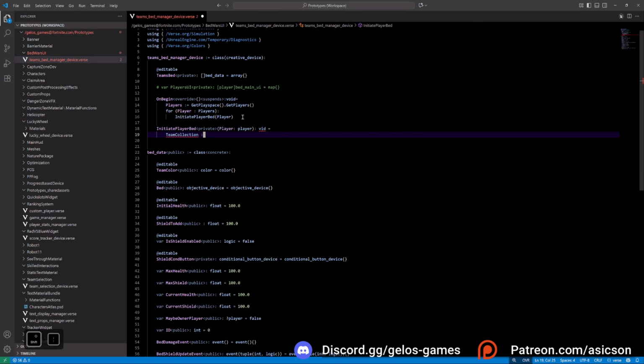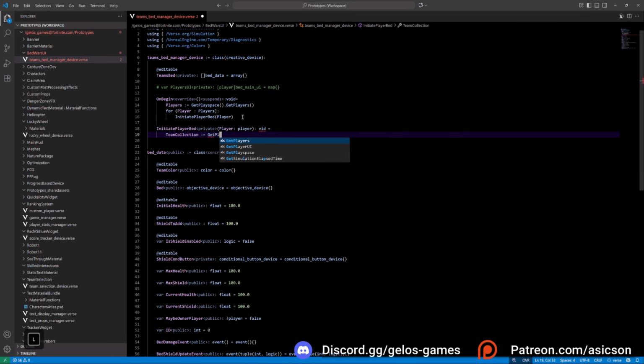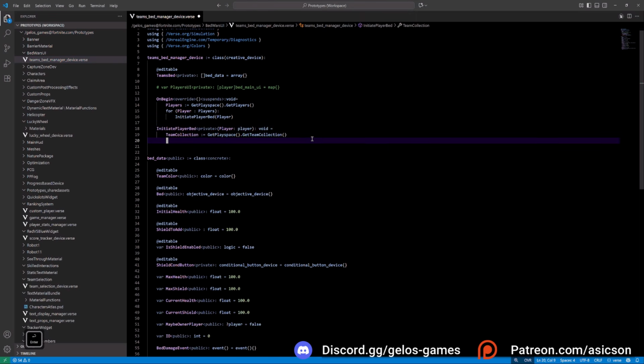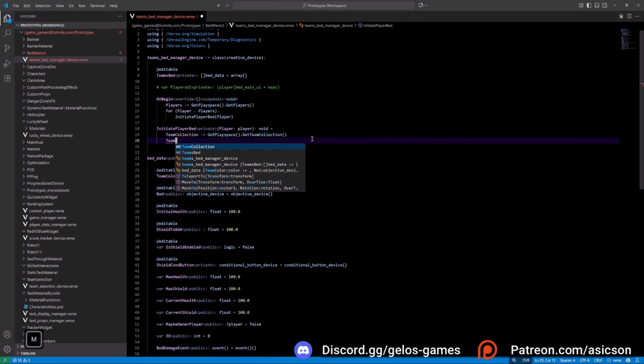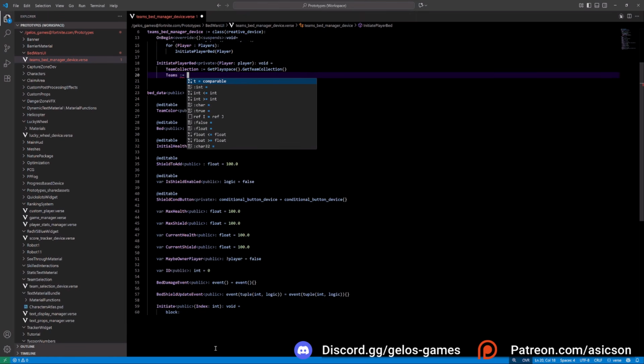Now in here, we want to get team collection. So this is again in playspace. Get playspace. Then we need teams. Basically, I could just use the player, because we're getting the player array, and use the player at this index from that array to assign to the bed.